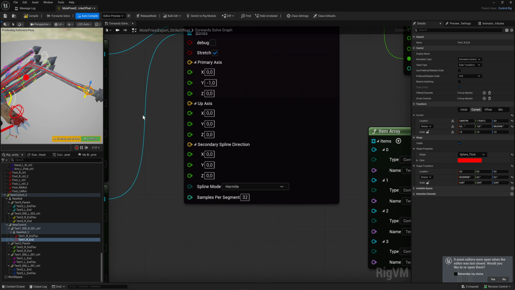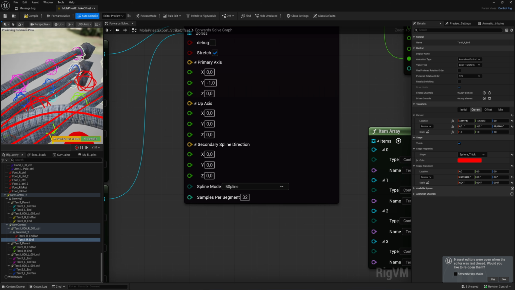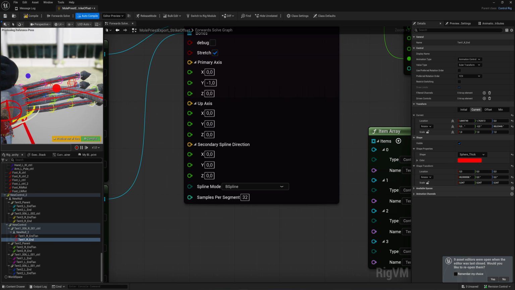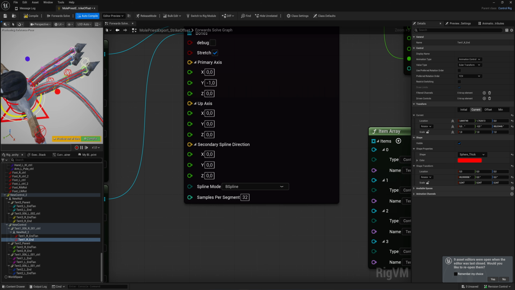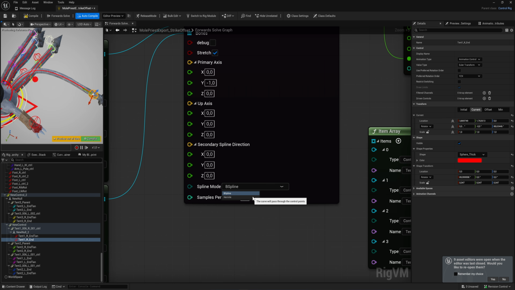We have a handful of different spline modes. We can either use a B-spline, which is a little bit more smooth, as you can see. It doesn't actually go from point to point to point. It kind of smooths itself out as a B-spline would, if you've ever worked with any spline in things like Photoshop or After Effects or that kind of stuff. This other mode just goes from point to point to point, so it's a little bit more of a linear spline, where this one is more of a smoothly interpolated one.